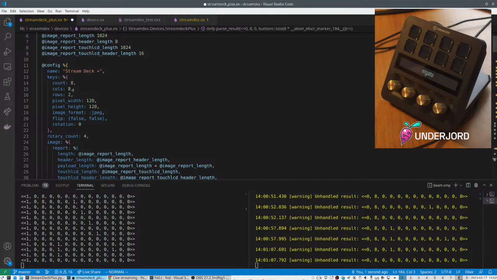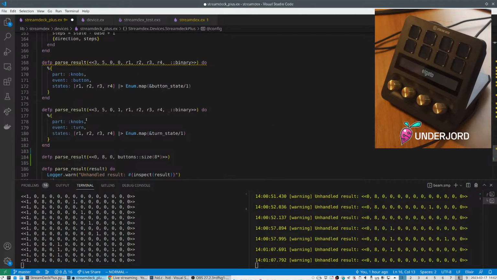Well, this count doesn't seem right. Oh well, columns and rows. So let's be proper and just do button count.